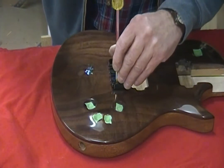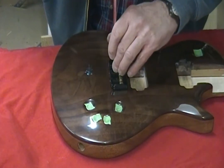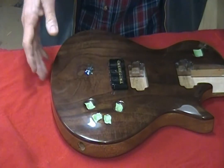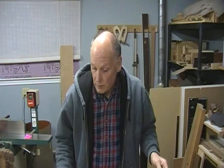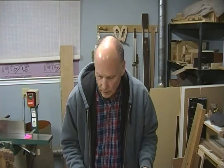The force on this bridge when it's strung up, well, I've heard lots of different numbers, and I haven't researched it enough to know which one's accurate. It's going to depend on string gauge as far as how much string tension there is. So, you know, anywhere from 140 to 180 pounds of string tension at standard tuning.